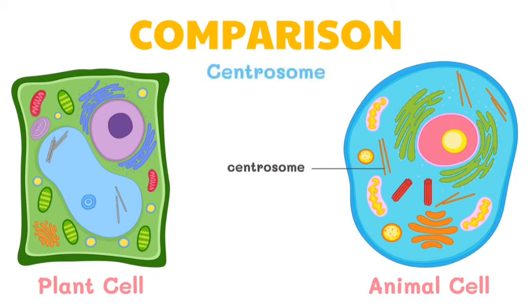Lastly, the centrosome. The centrosome is a microtubule organizing center found near the nucleus of animal cells. It contains a pair of centrioles structured perpendicular to each other. The centrosome replicates itself before a cell divides, and the centrioles appear to have some role in pulling the duplicated chromosomes to opposite ends of the dividing cell. However, the exact function of the centriole in cell division is not clear, because cells that have had the centrosome removed can still divide, and plant cells, which lack centrosomes, are capable of cell division.